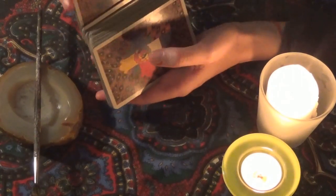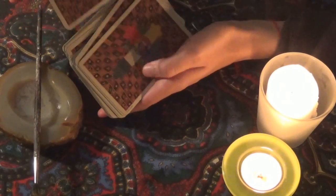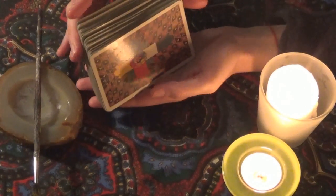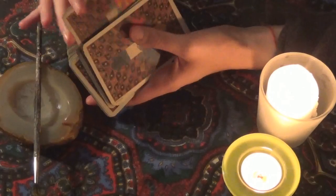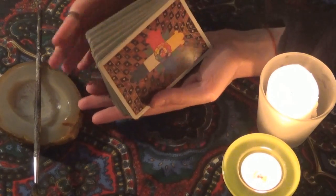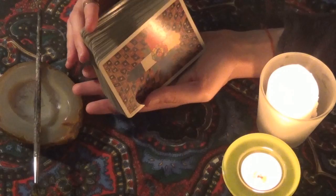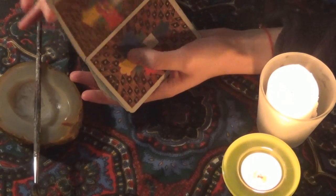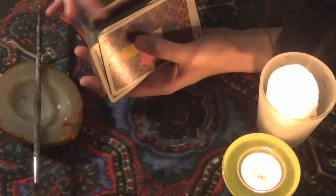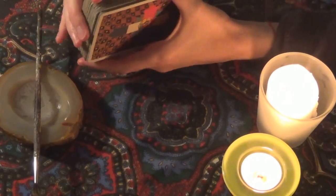And I prefer to shuffle this way, but there are many people who do it otherwise, and there is really not a perfect way to do it. I prefer to do it this way because I believe that this preserves the cards best, so they don't get crumpled or injured in any way, and still they get the shuffle that they need in order to be refreshed and ready to be used.